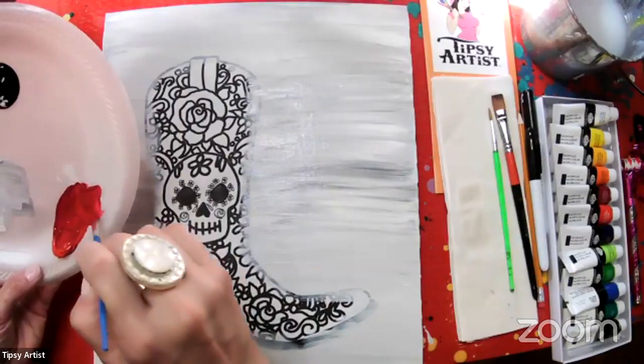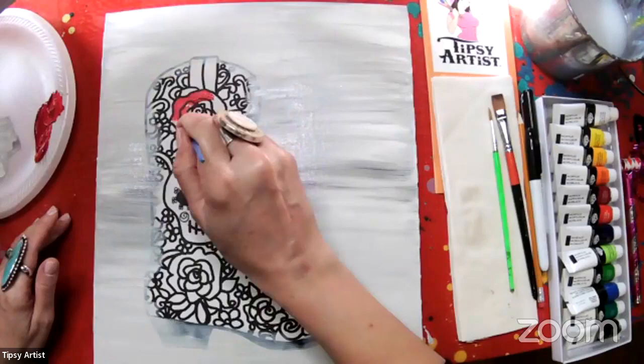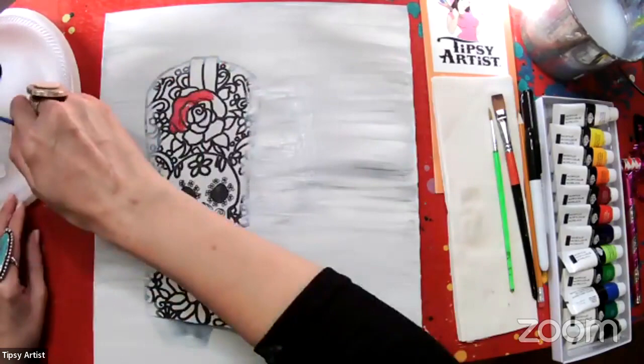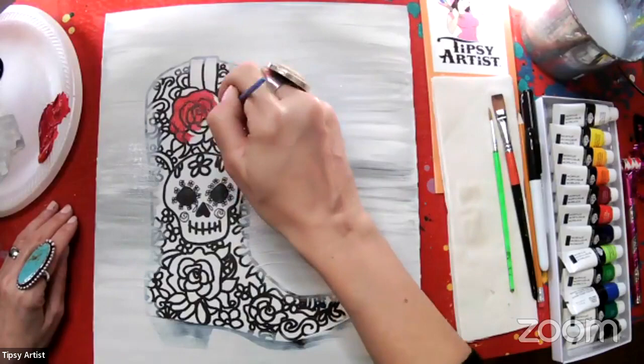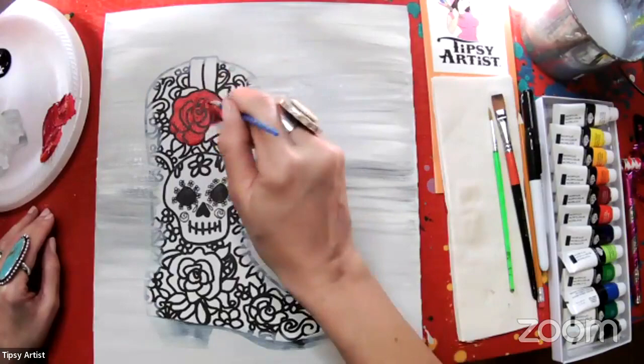All right, really pretty. I'm gonna go ahead and push this into my little rose shapes here. We're gonna start by just holding the brush just like you would hold a pencil. And we're working on that background color just to make sure we get a nice first layer on here. It's fairly translucent, so we're still able to see a lot of that line work underneath.